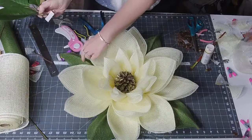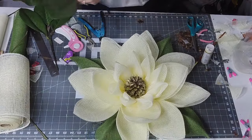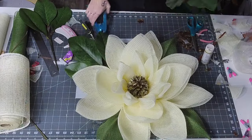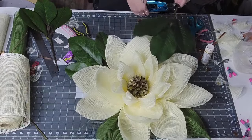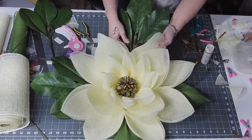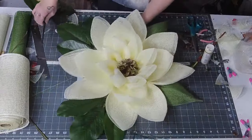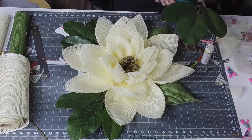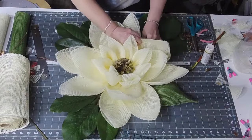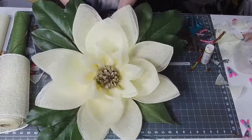I will do a picture with the actual magnolia leaves. You can see how, let's stick this just for shits and giggles. Oops, did I say that? You can decide which ones you like better. The magnolia leaves, which really make it look like a magnolia, or the mesh. And you would just stick them in the zip tie like we did the petals. And there's your magnolia.